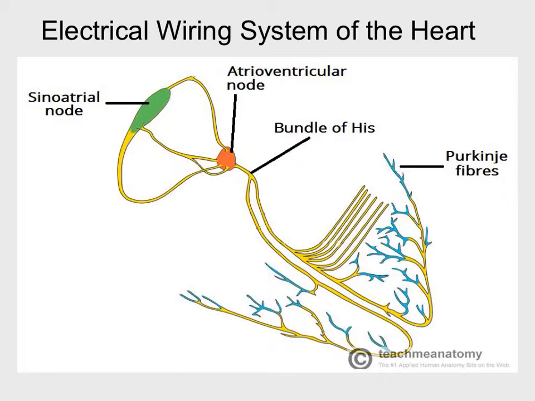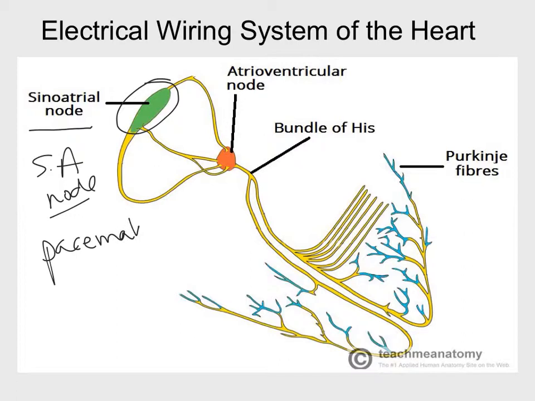The heart beats on its own rhythm. It can be influenced by lots of different things: the chemistry of the blood, emotions, and the level of oxygen and CO2 in the blood. But there is a pacemaker in the heart called the sinoatrial node, or the SA node. It's a special type of electrical wiring system that stimulates the heart to contract, and it is the heart's natural pacemaker, the SA node.